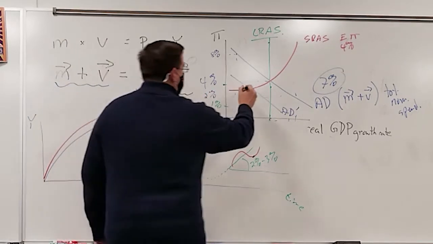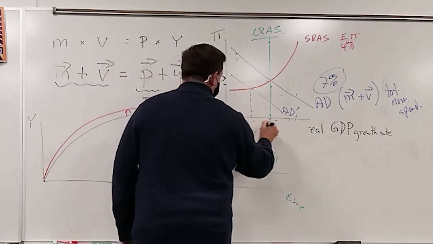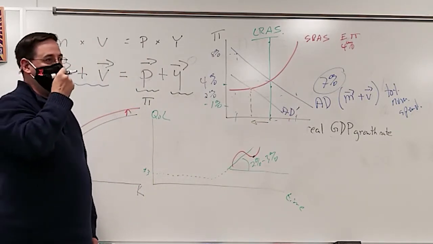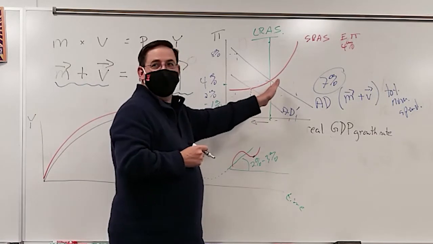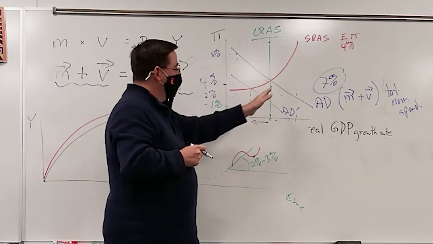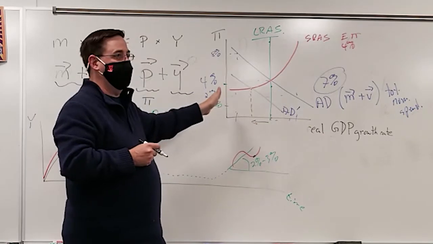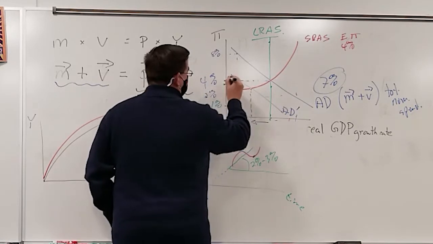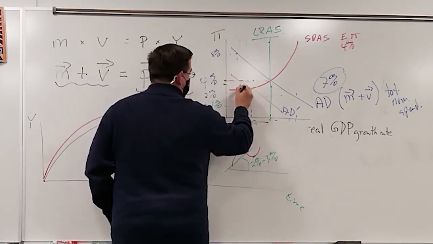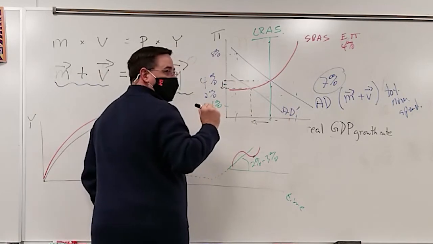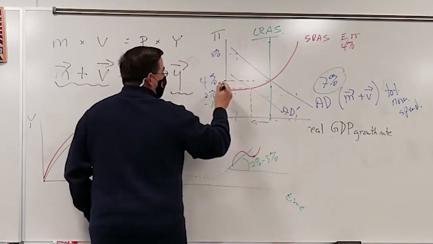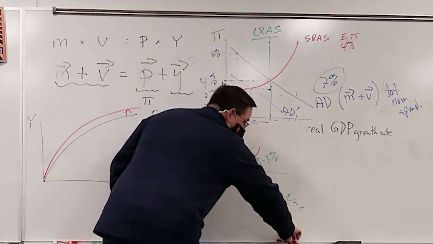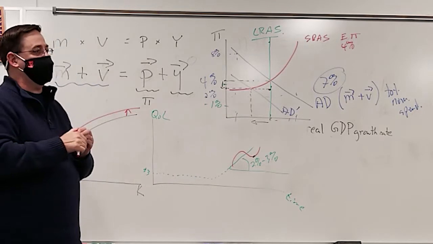What has happened is that we are now, in the short run, over here. We are in a recession. Some people are unemployed. Some firms didn't sell as much as they expected to sell, and as a result, they had to lay some people off. And they're going to have to lower their prices because they thought that inflation was at this level, but it turns out that right now, inflation is actually at this level. So these firms are going to realize inflation is lower than what we thought it was going to be.